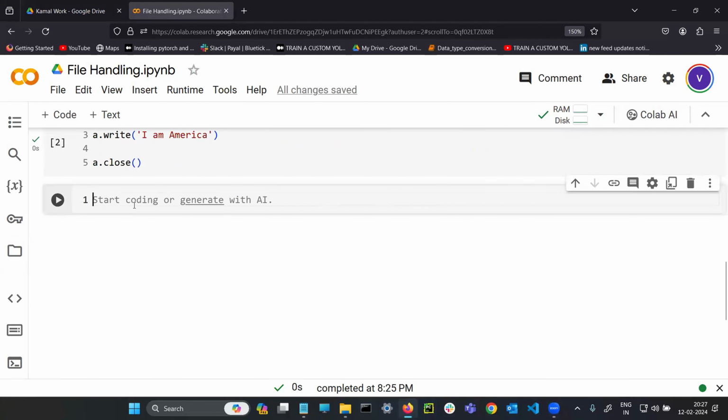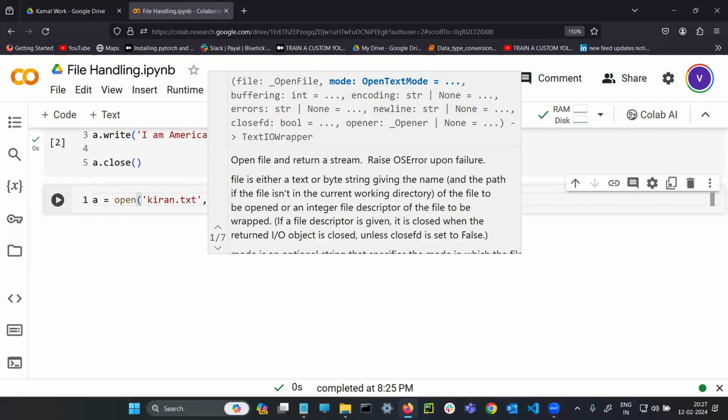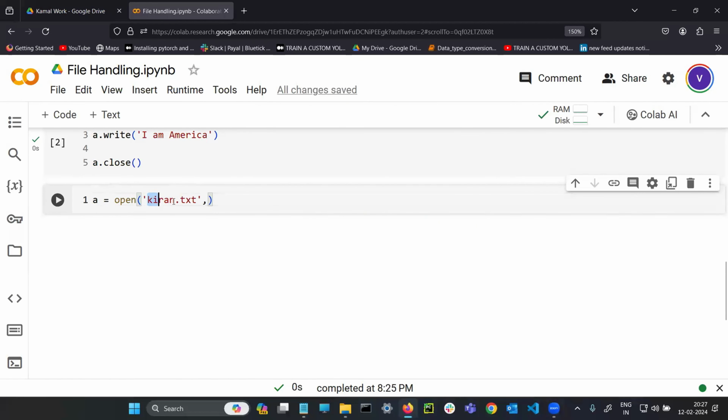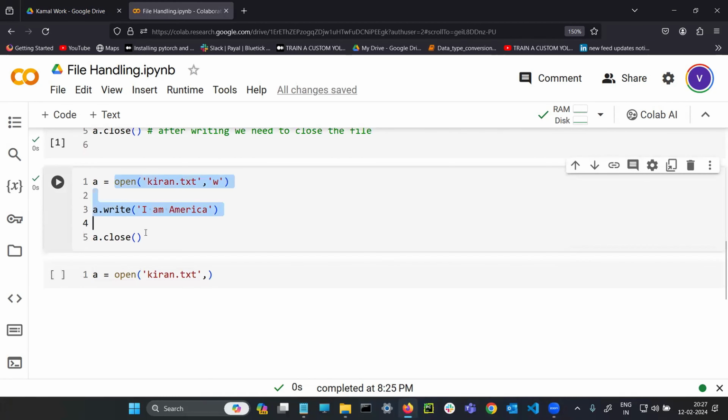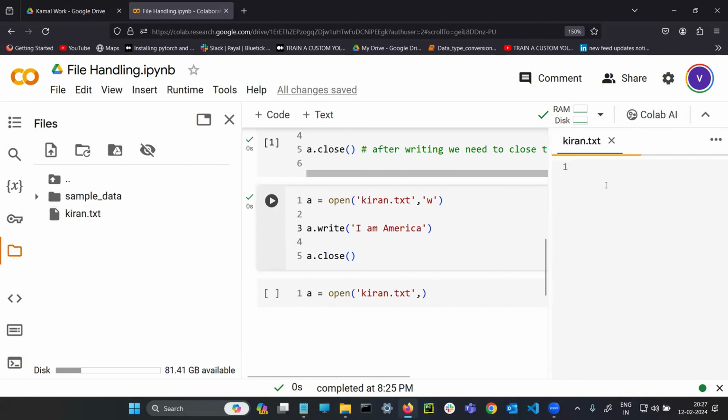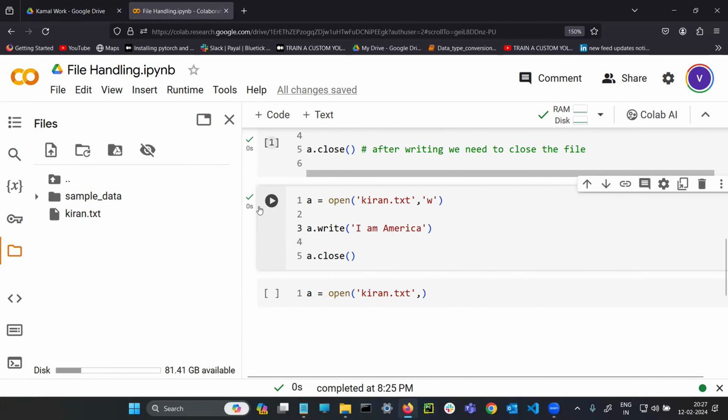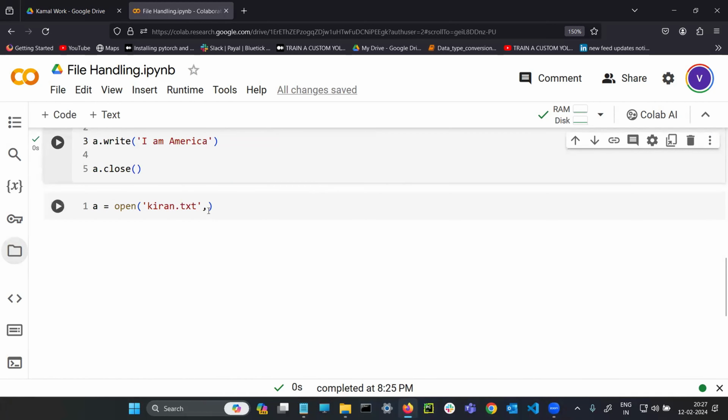Now I'm going to open that kiran.txt. Tell me, is data there or is it empty? According to the second concept, the data we inserted, yes, we have the data in the kiran.txt.